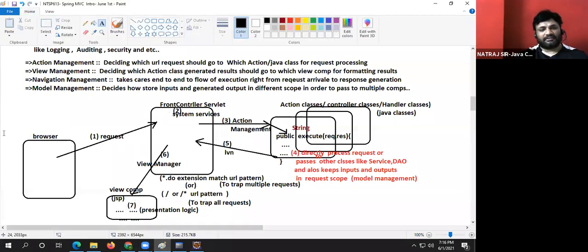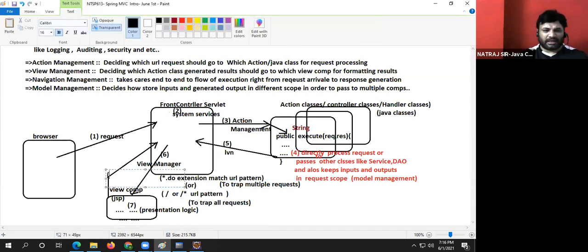Okay, according to MVC, you know that while performing view management, it is using RD.forward, guys. RD.forward forwards the control to the destination. Once execution is done, again it comes back to the source, right? Again comes back to the source, guys. So this is going to be number 8.